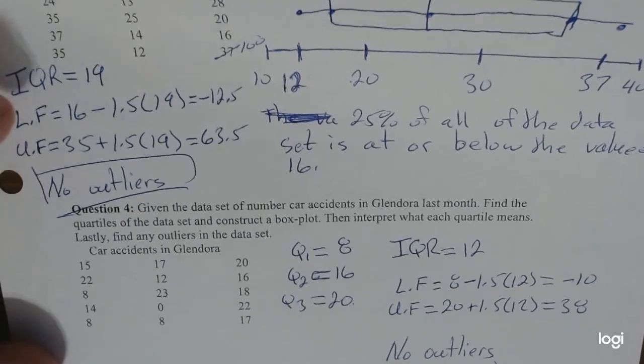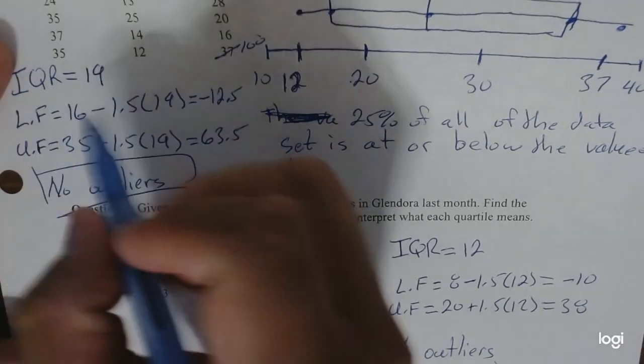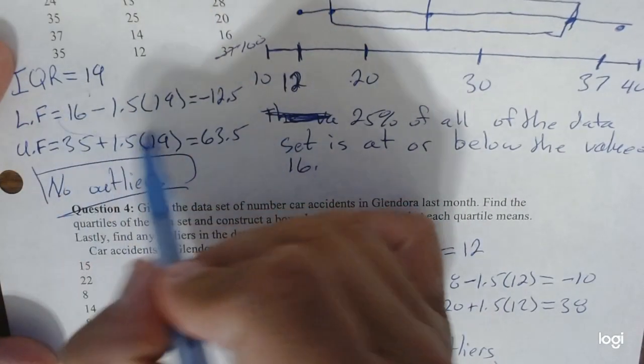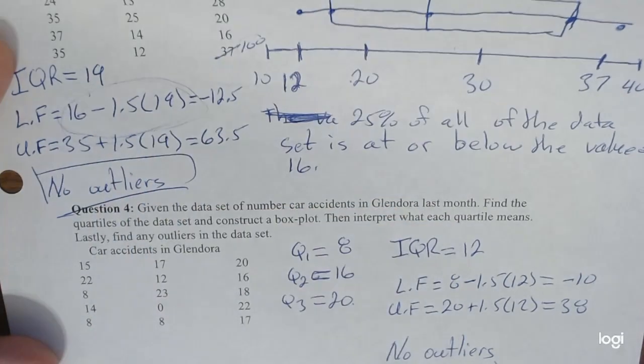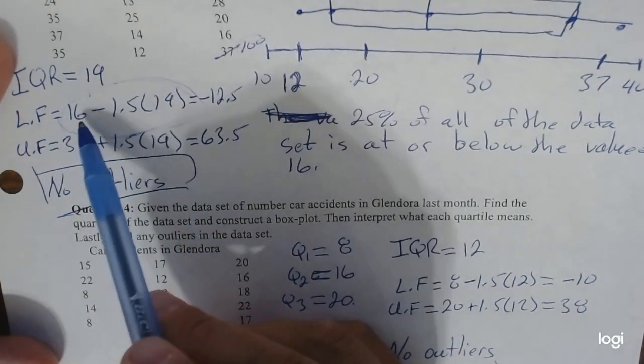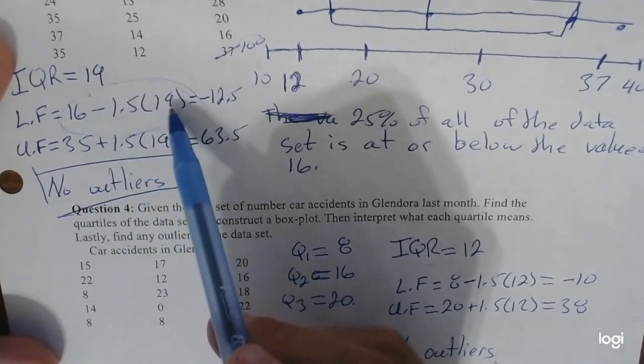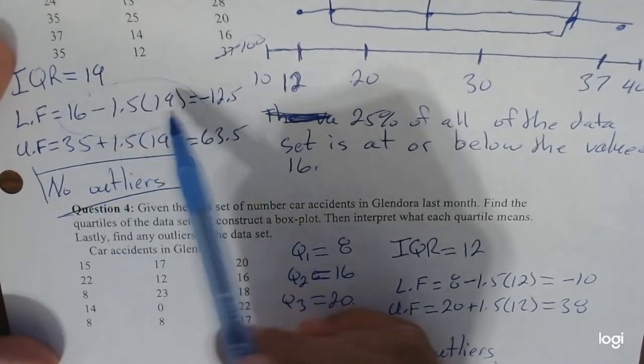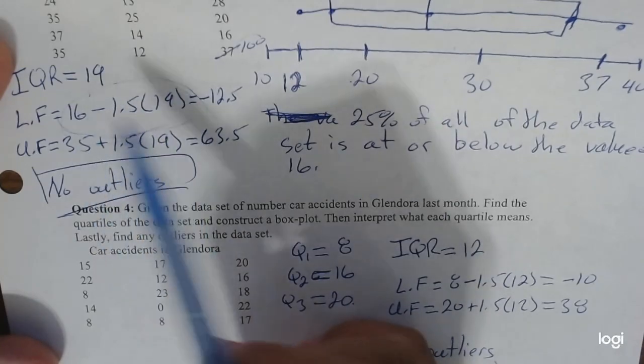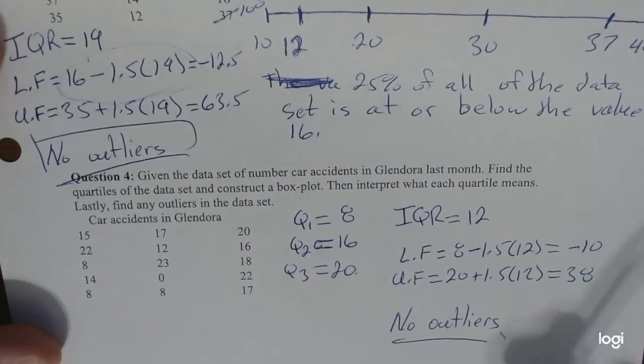The whole process is just knowing these equations and being able to manipulate them. And one thing I forgot to mention, but it should be common, right? Order of operations. You multiply before you subtract, right? So don't just plug in 16 minus 1.5 in the calculator and then times it by 19, right? That's not order of operations. So you still have to do some operations even though you're allowed a calculator in the class, right?